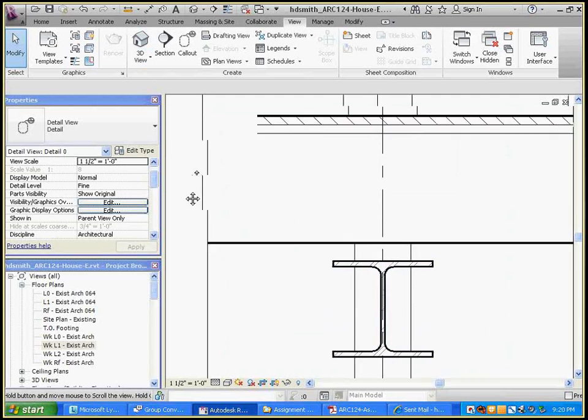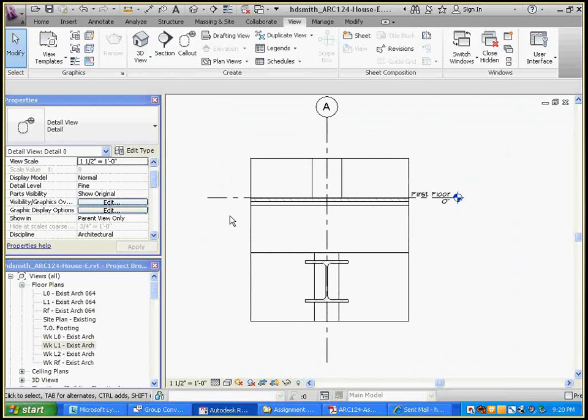And those things are called detail components. So remember how annotation is just on one view stuck on the glass, so to speak. And so if I put dimensions on here, they only show up in this view. If I put tags, like a door tag, it'll only show up in that one view. Well, detailing is another kind of similar thing to annotations in that you're just drawing objects that are flat right on the glass. And so a detail line and a filled region where you can hatch it are, not like a hatchet, but hatch it. Those are two kinds of detailing, and then there are detail components, which are pre-built Revit families that you can build yourself or use from the library that you just stick on. And that's what we're going to do for that 2x6.